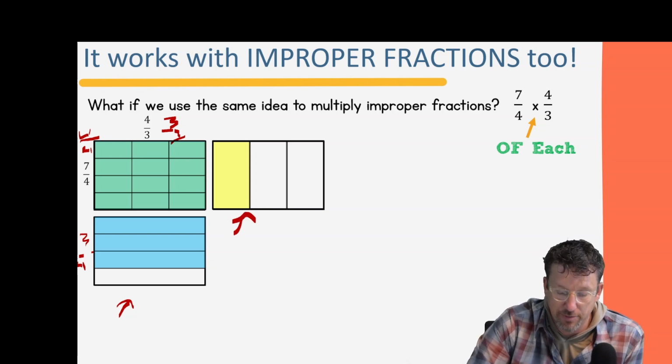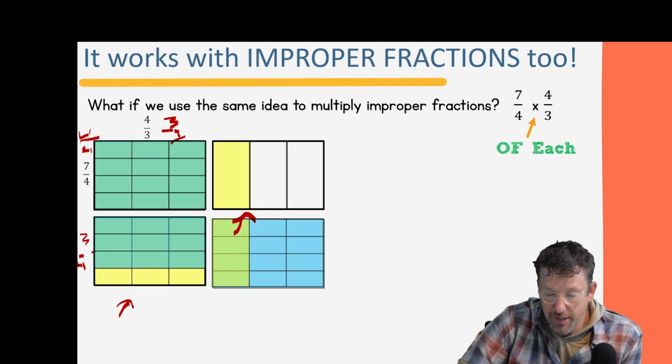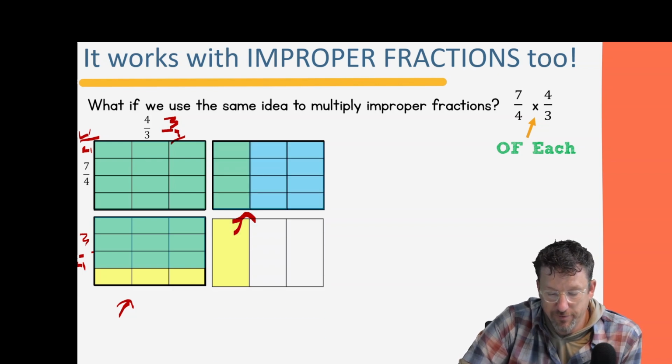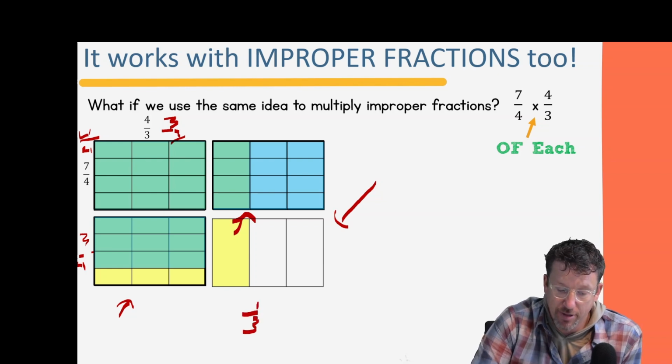So I need to take my 3/3 and multiply it with that. When I do, watch, I put my 3/3 over top of that, that gives me more shading. And then I need to do the same thing with the sevenths over on this other guy. So I need to put my 7/7 right there. Now it's overlapped, and I'm trying to combine the two parts. So I'm combining the 1/3, because that was 1/3 left over after 3/3, and I'm combining the 3/4 because that was what was left over after we got rid of a whole.